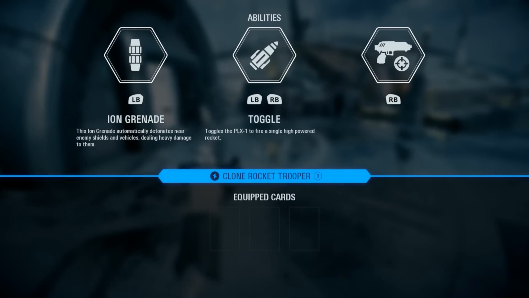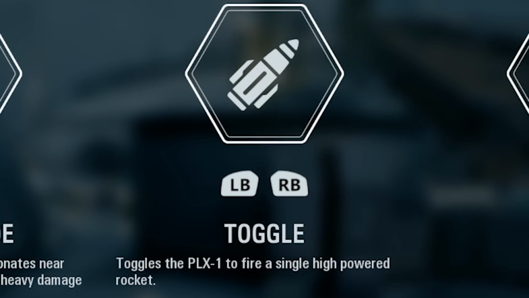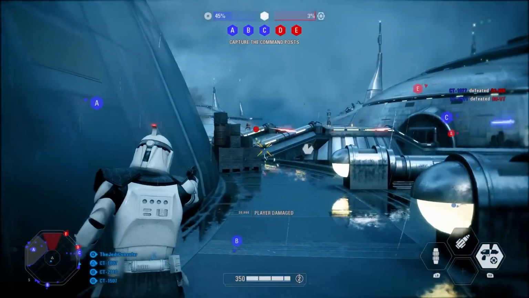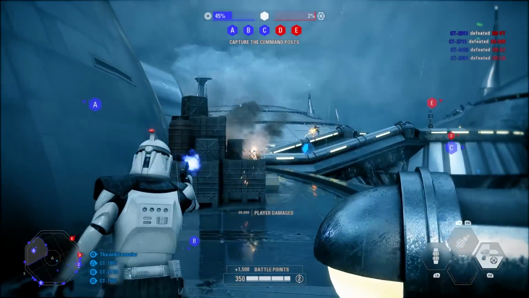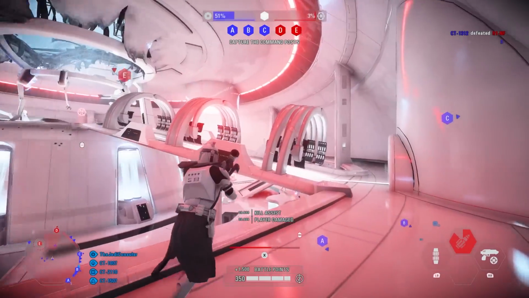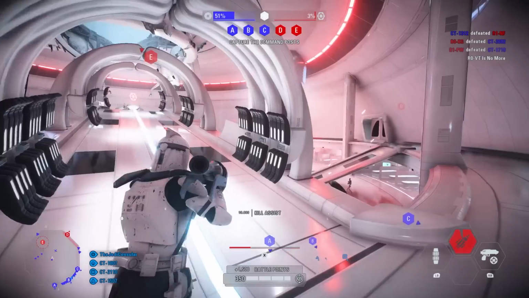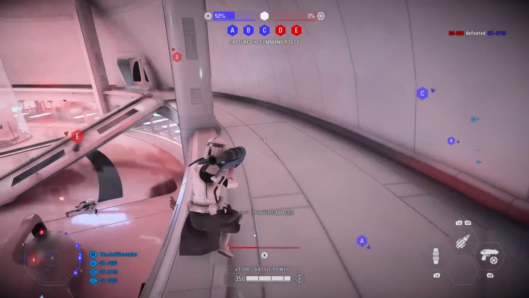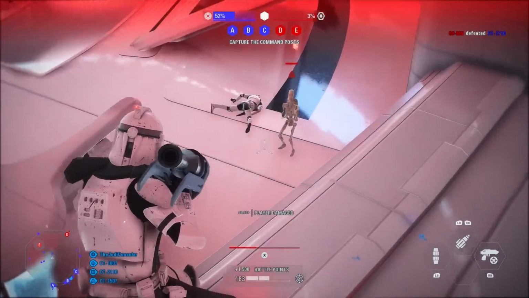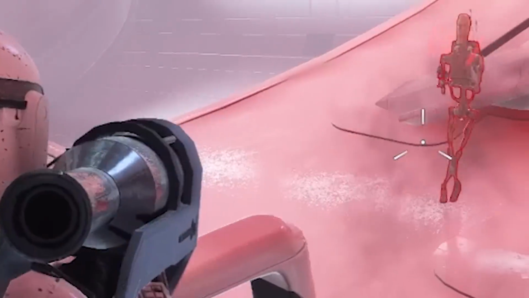We got the clone rocket trooper. He's got ion grenade, toggle, and some right ability. Okay, so it's like a Captain Rex pistol. That's cool. Nice. Let's see what this rocket can do, bro. Oh, that's sick. That's his normal attack. One more.